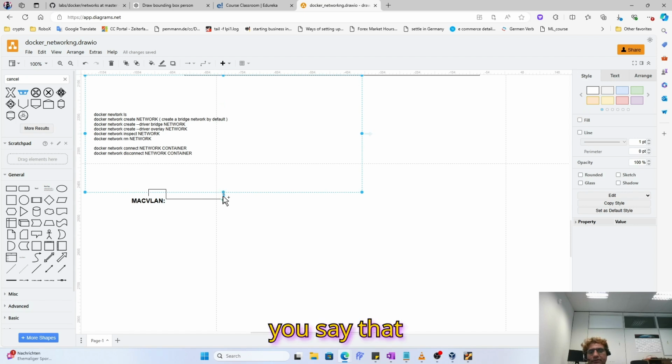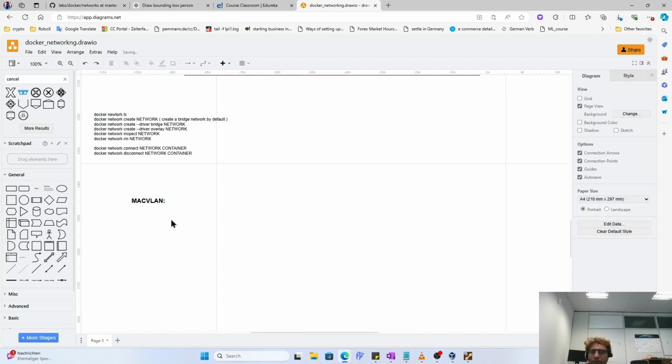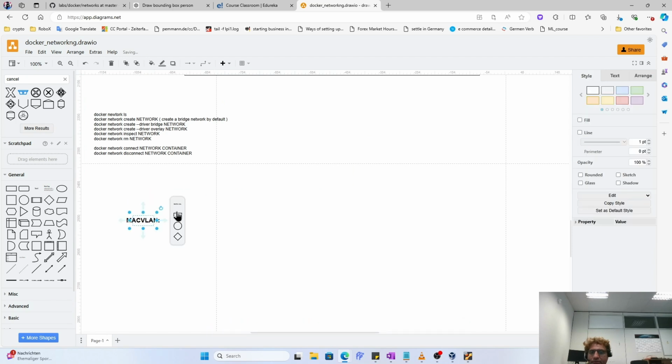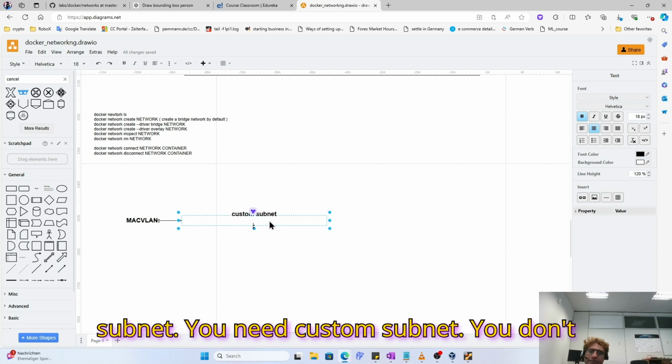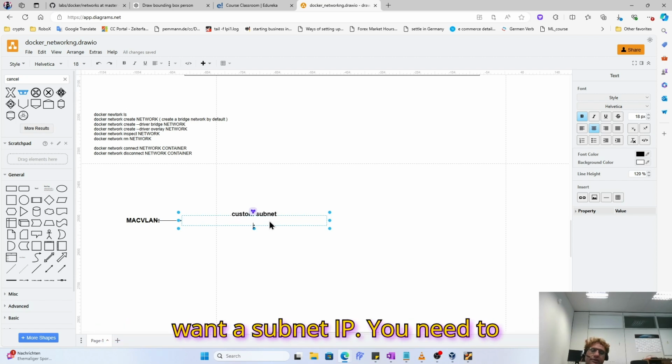But the thing is that MacVLAN comes into place when, for example, you say that you need a custom subnet. You don't want the default subnet IP.